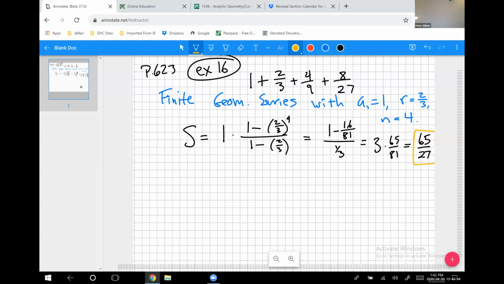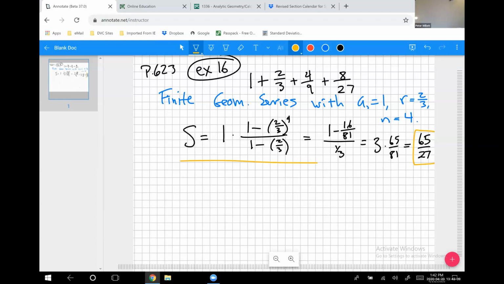Anyway, so we have a formula for the finite sum of a finite geometric series, and once we plug into the formula, we can evaluate either directly or on a calculator or whatever. Now, with only 4 terms, it really isn't a big benefit to have been able to get the answer this way versus just getting a common denominator. But what if we had a lot more terms? What if there was 100 terms? I'd rather use a little formula than having to try to add up all those 100 terms. But anyway, that's a little example.